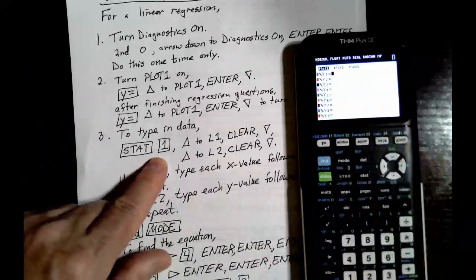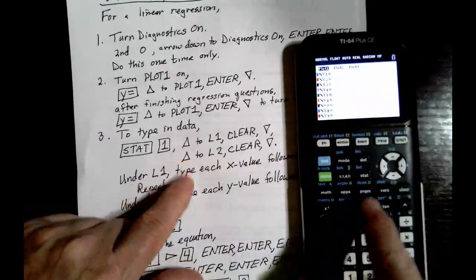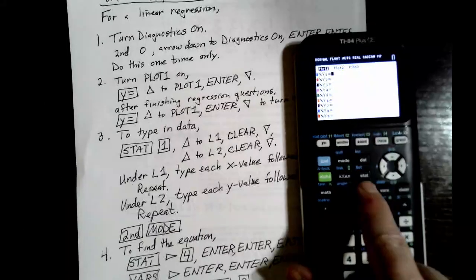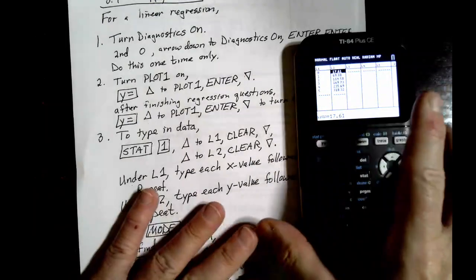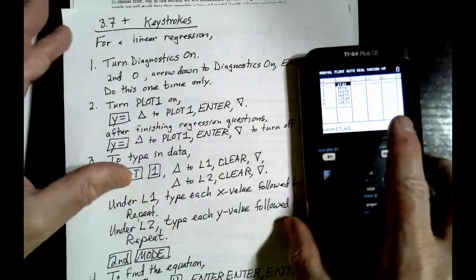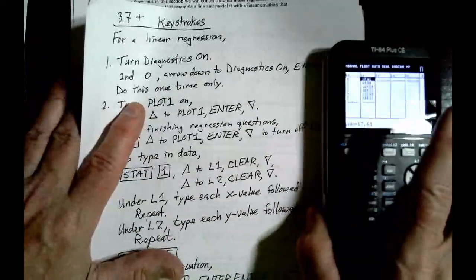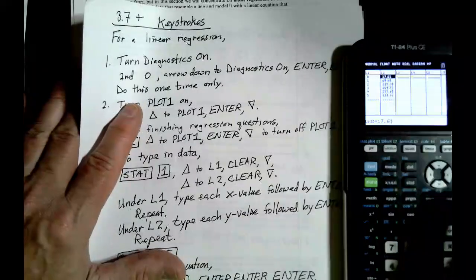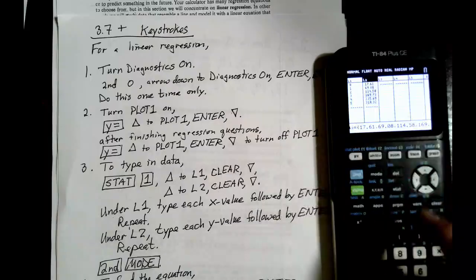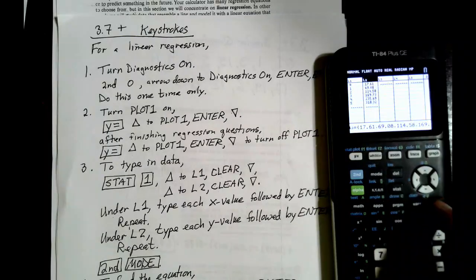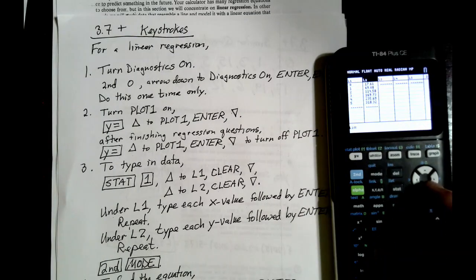Alright, so now we want to type in some data, and the way we type in data is we hit stat 1, and so stat is right here. See the stat button, S-T-A-T. Hit that, and then you type in the number 1. Okay, and you should always have numbers in there beforehand. If it's a brand new calculator, you won't, but typically after you've done one question, you'll always have the old numbers from the previous question. So you're going to want to arrow up to L1 or L2, it doesn't matter which one, and then hit clear. Don't hit delete, hit clear. And then come back down, and notice how they go away.